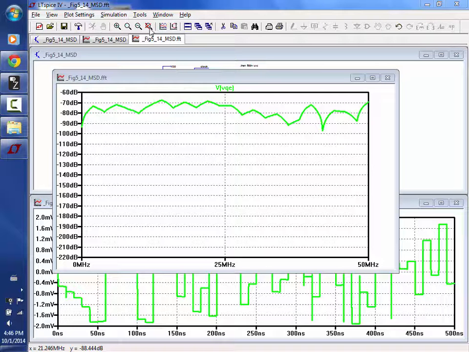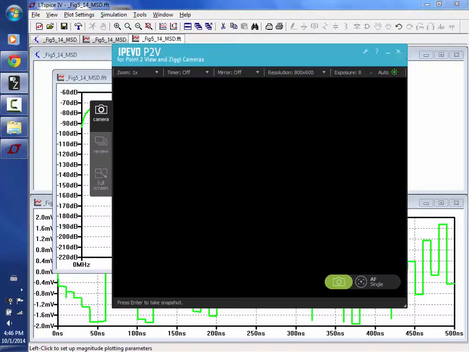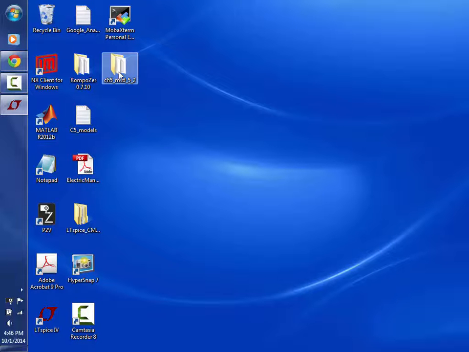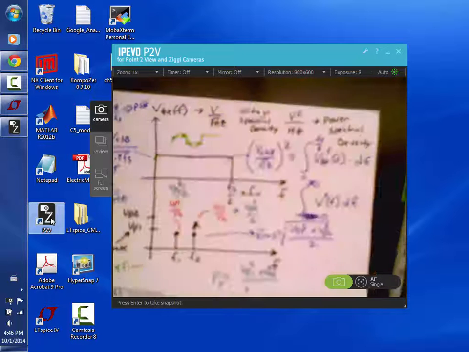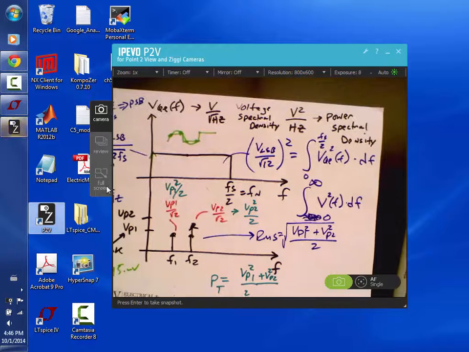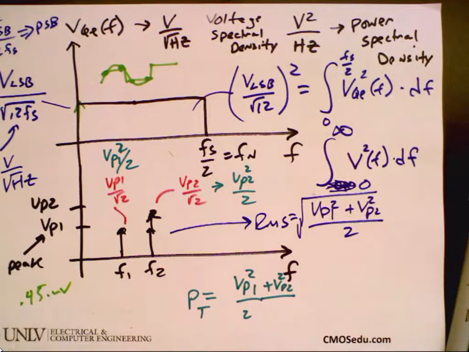RMS quantization noise, right? So I'll go, oh, come on. What's going on here? Well, hold on. No, it's 0.45. Okay, let me get this back. Okay, so what is that equal to in all the stuff we just derived? The RMS value.